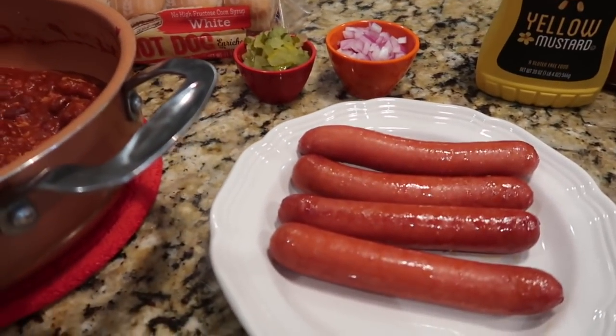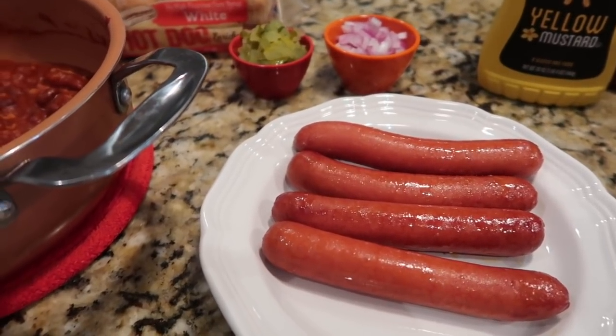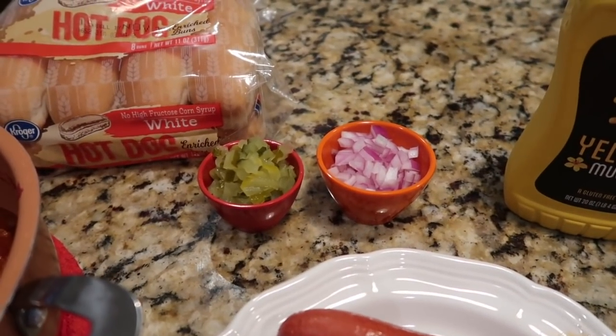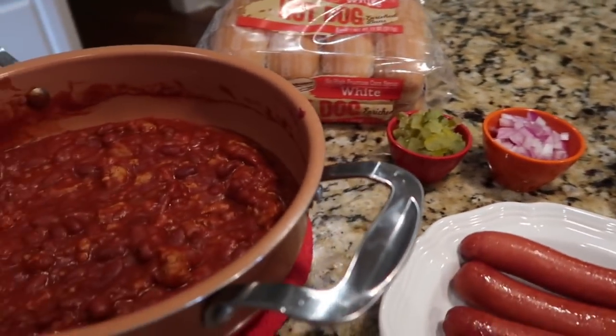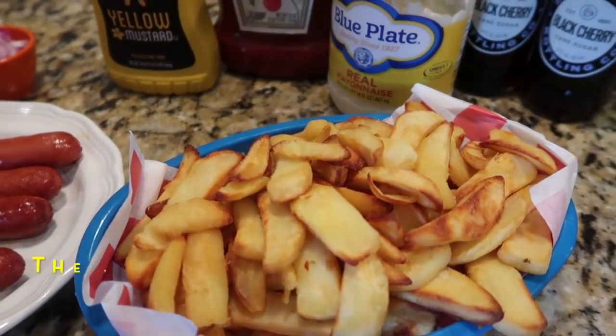I did the hot dogs in the air fryer. I think that's actually one of the things we've decided that's just as good in the air fryer as out on the grill. Cut up some onions and pickles for Tim. He likes his with chili. I do not. Did some steak fries in the air fryer.